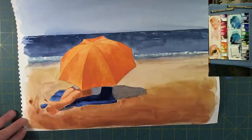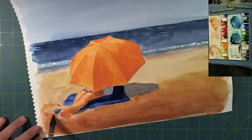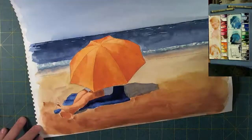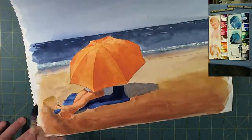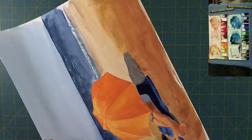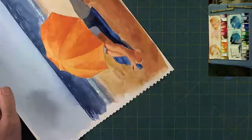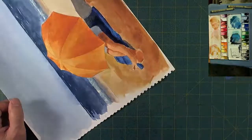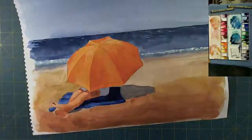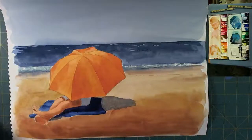But what I do need to do, I just noticed when I looked at the video, is I do kind of need to make these sides go up in parallel. Can't have one side be way close and one side be way far away. And I think that does it. I think that's pretty good. I think I'm going to leave it with that. There is my painting.